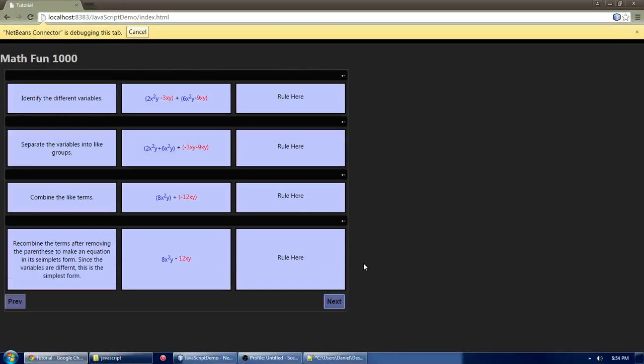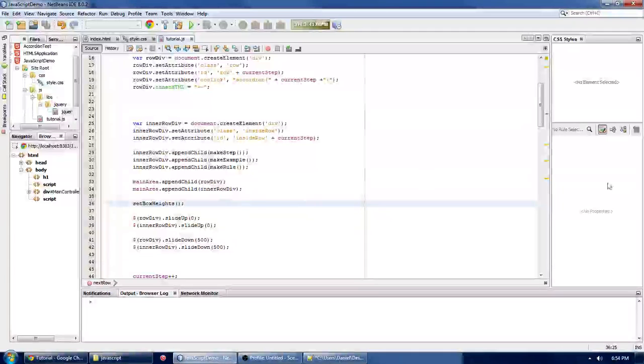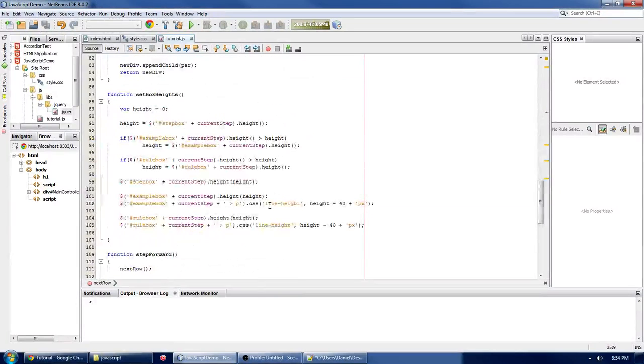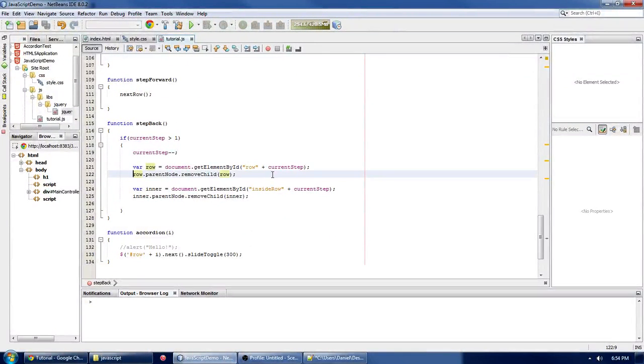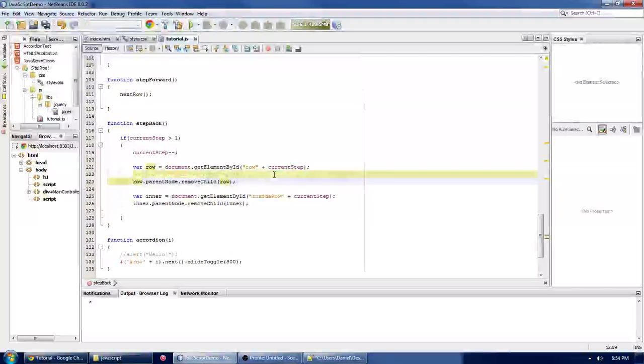Previous doesn't have it yet, but that animates it going down. So, some nice sugar. If we want to animate going back up, we just come down and step back. Okay, so this is another thing you can do with jQuery that's really nice. So we'll just pop that down for now.